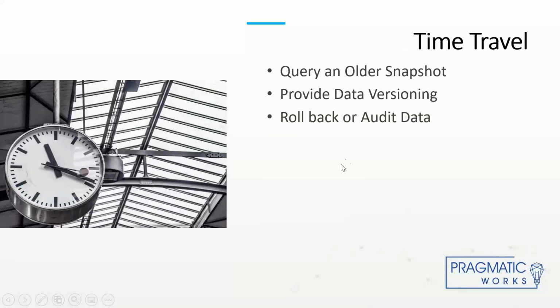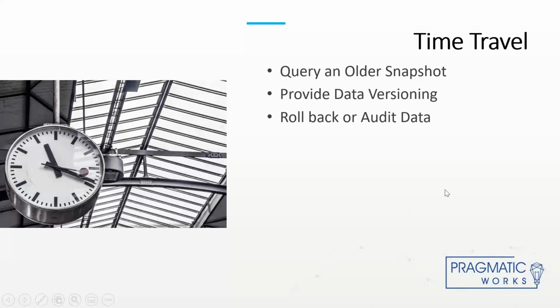Let's go to time travel. So with time travel, Delta Lake is also known for time travel. And time travel, all that means is that due to the transaction log, we can go back and create older versions of the data of a Delta table very easily, just by using either a version number, or a version date, a timestamp.